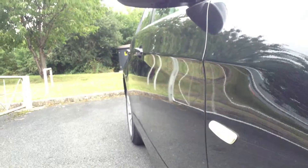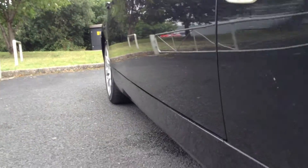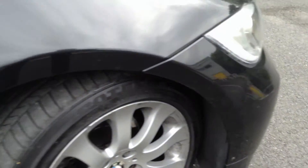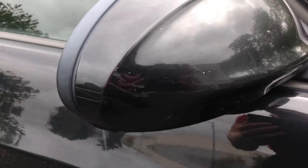Definitely one that will require a refurb there. Looking down at the offside bodywork now, taking a good look for any sign of dinks or dents — I personally cannot spot either. The offside front arch is fairly clean with no signs of any rust damage. There are a couple of scratches on the driver's mirror, so again it will require a mop and polish there. Driver's door — just the odd one or two light scratches going down the doors and around the door handle. A couple of chips in the door edge may require some touching up. Door sills: just one or two light scratches.